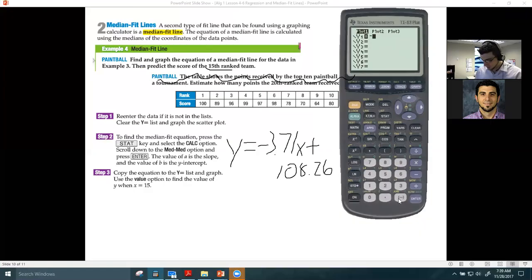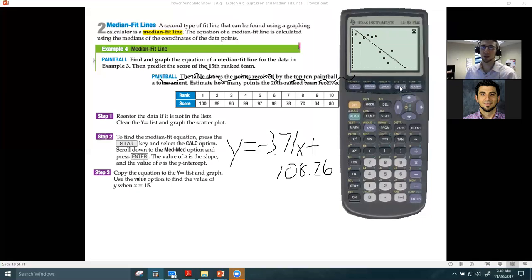So go to your y equals menu. Make sure I use the negative key. Negative 3.71x plus 108.26. I should just graph that, and it's right in there. Now, the data set goes from 1 to 10. I'm trying to figure it out when it is 15. If you look at your window, the window goes from 0.1 to 10.9 on the x value. So I want to make sure this goes beyond 15. I'm going to put in 16 and graph it again, because you have to go beyond. In this case, we're doing linear extrapolation.